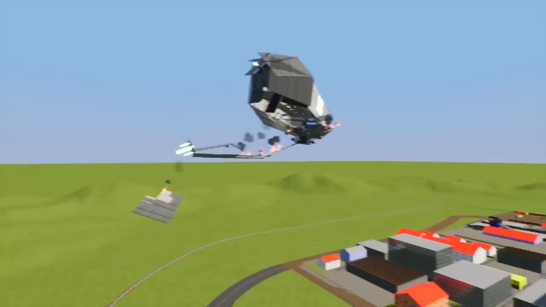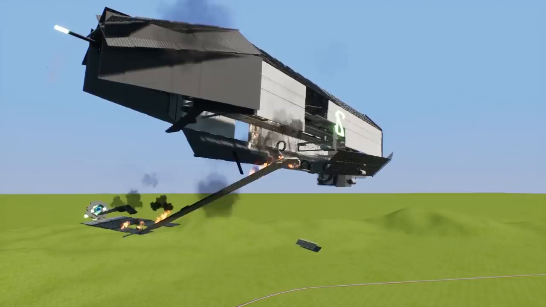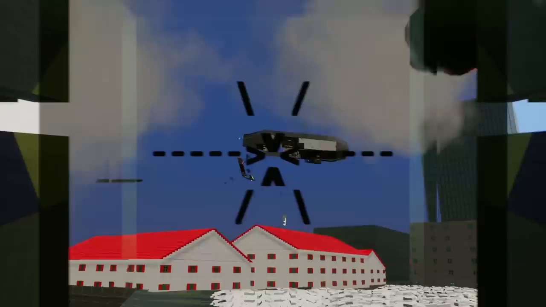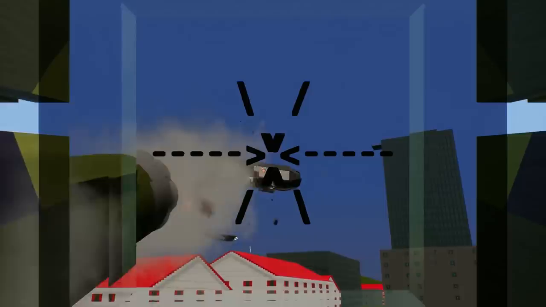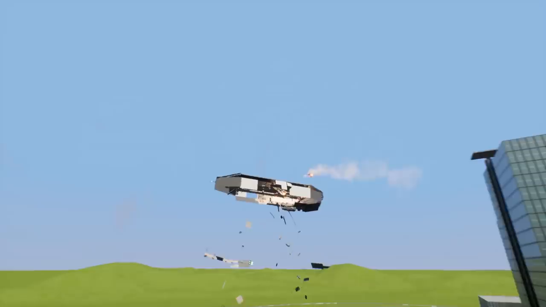Boom! Wait. Is the gunship still standing? Oh, man. They build these strong, don't they? All right. Let's go with another hit here. We're going to do this a little slower. Let's go one, two. Why's that one jammed? Come on. Three. Four. There they go. Oh, that was a direct hit. That was awesome looking.